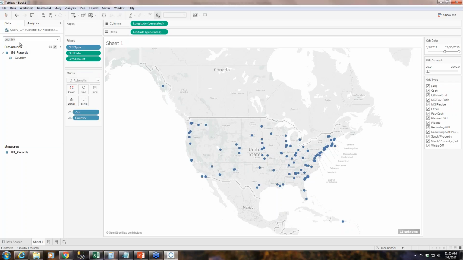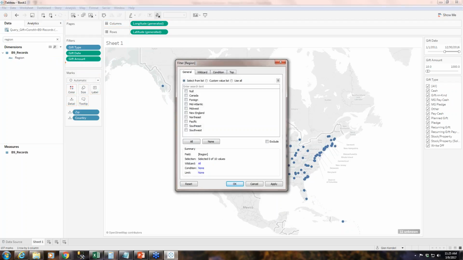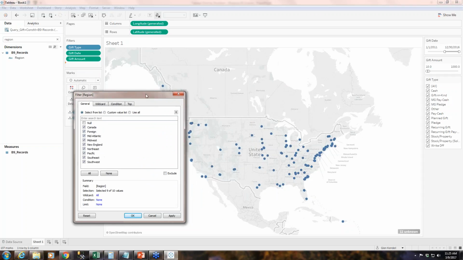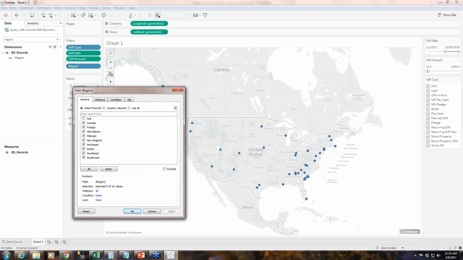All right, so from there, we want to get even more specific here and look at region within the United States. I'm going to take region, drop this here, and so the default regions that we're pulling from RE, we have Canada as a region. We have foreign, which I guess is different than Canada. Mid-Atlantic, Midwest, New England, Northeast, Pacific, Southeast, Southwest. So if we select all, then uncheck null here, we can select all the regions.